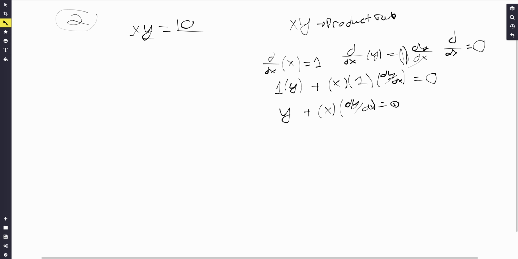Now again, we just solve for dy over dx. So dy over dx, which is being multiplied by x, I just rearrange the terms, is equal to negative y. Now let's divide by x, and dy over dx is equal to negative y over x as our final answer. These problems can be kind of like a puzzle. Sometimes they're simpler, but some are a little more strategic, where you have to use the product rule, as in this case. But let's go to our last example for today.